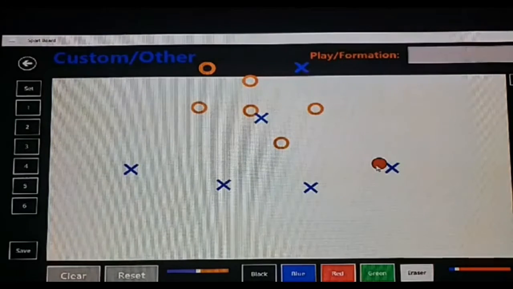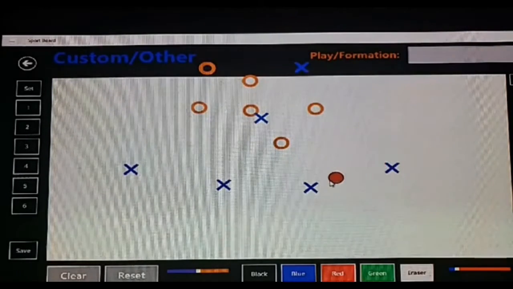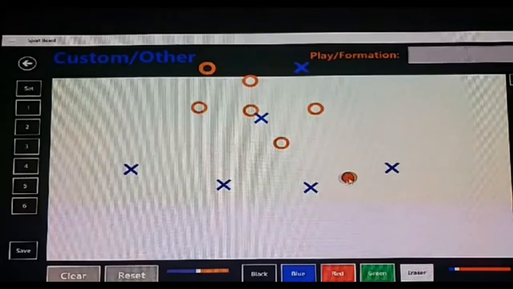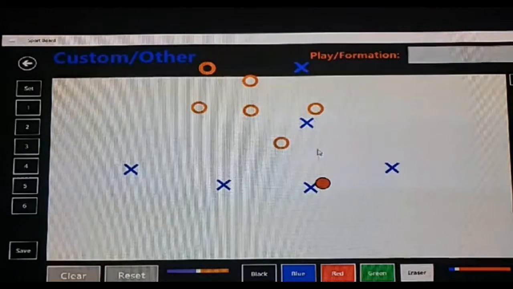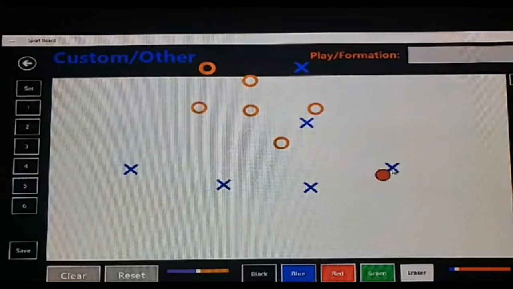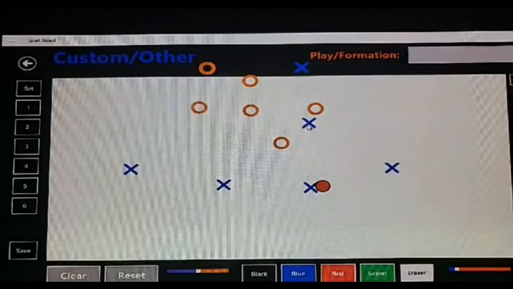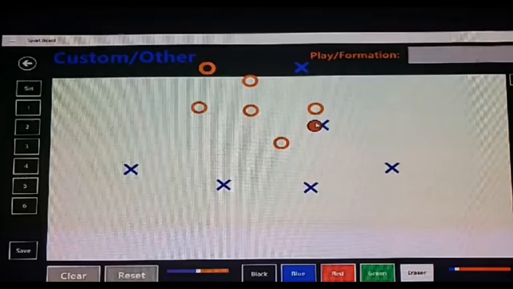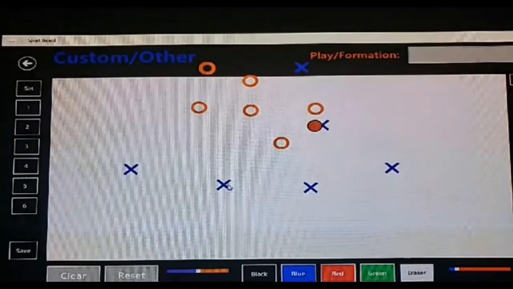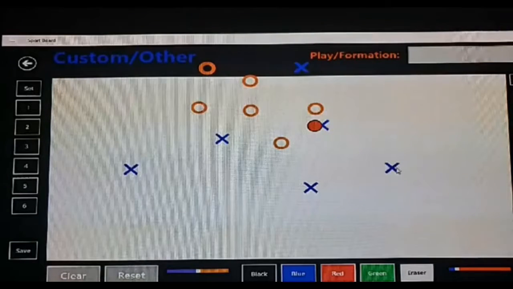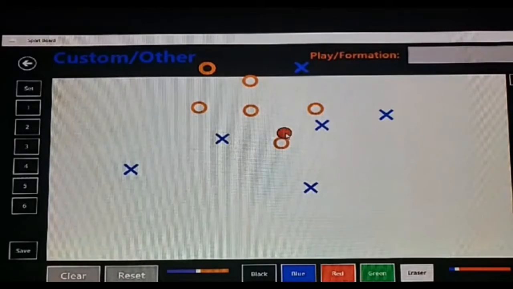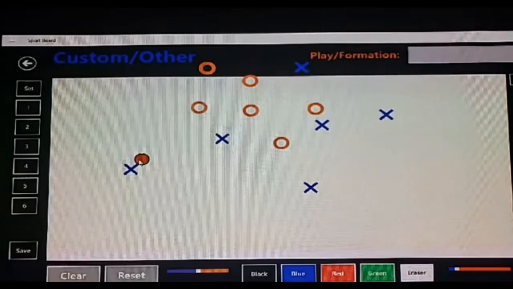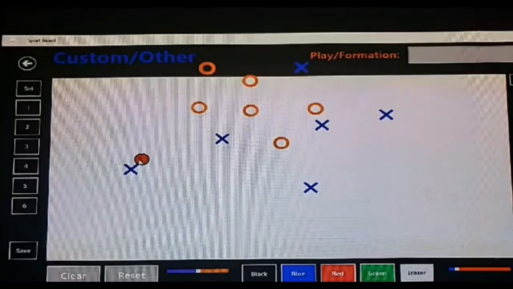So the rule is this: if I pass to this player, I can't pass to the same player, so I have to find the third player. So this makes it so if this guy gets the ball, the third player needs to open up for me, so that I can pass it back to this guy. So either this guy is making a run this way, I need to find him, or I need to find this player up here, or I need to open the game to the opposite side. So it's making you guys think.